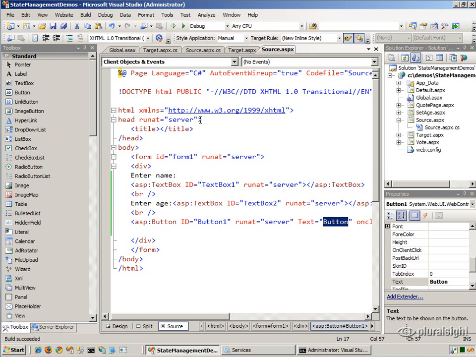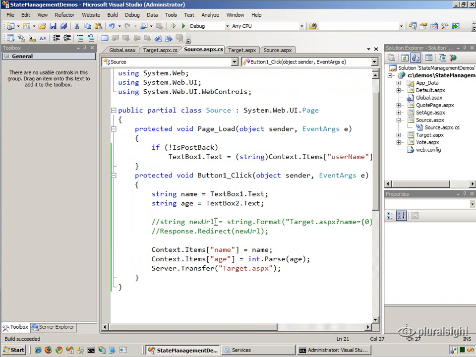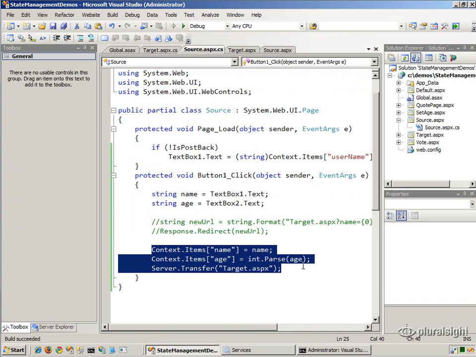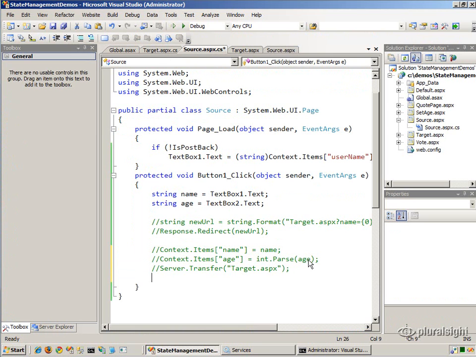The way we last left it was we were performing a Server.Transfer and placing items into the Items collection. So I'm going to comment that implementation out. And instead, I'm going to have this perform a postback to a secondary page.